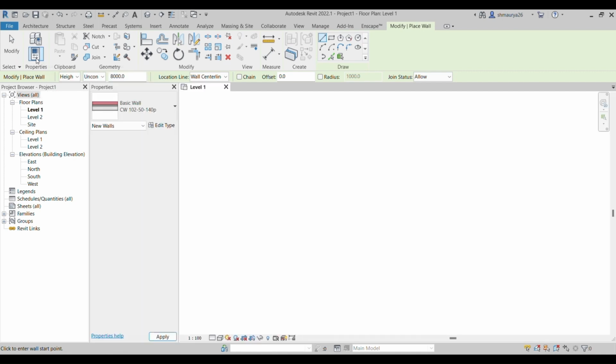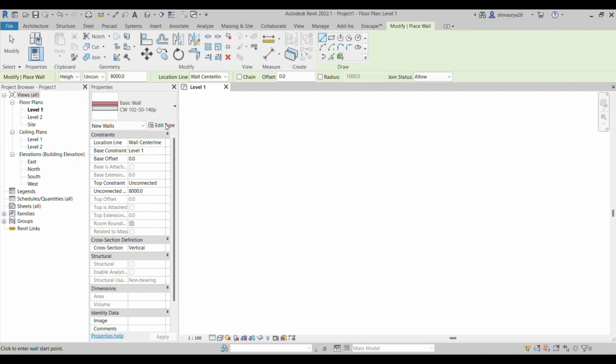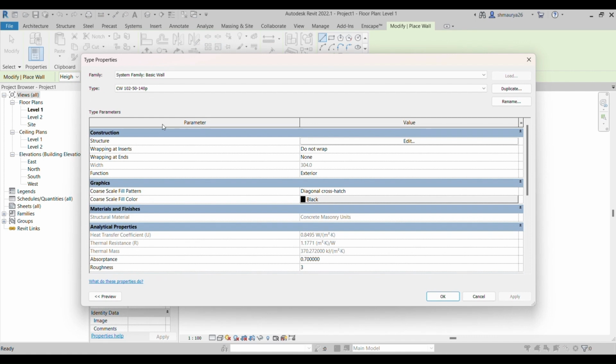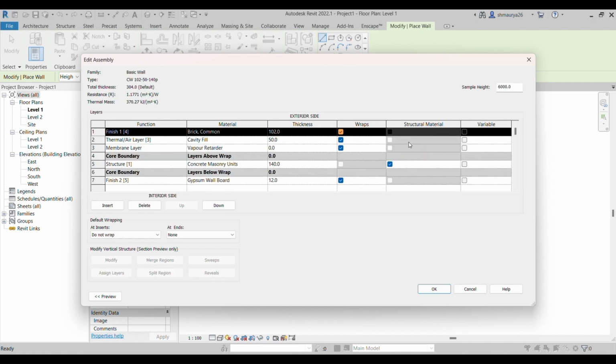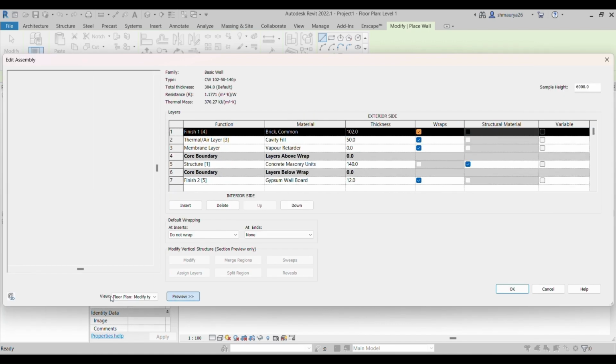just go on the Properties tab and press Edit Type, and here we will go on Edit. See, the Edit option is available here. Just click on Edit and now open the preview.